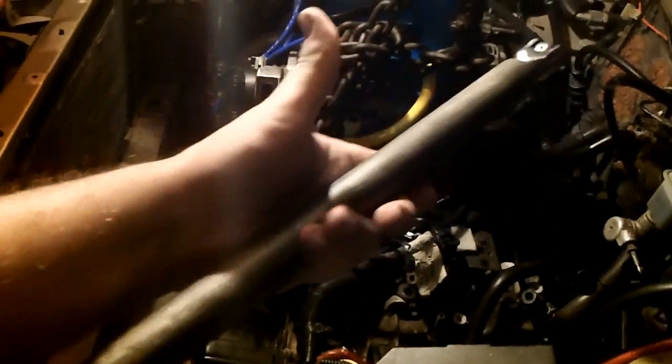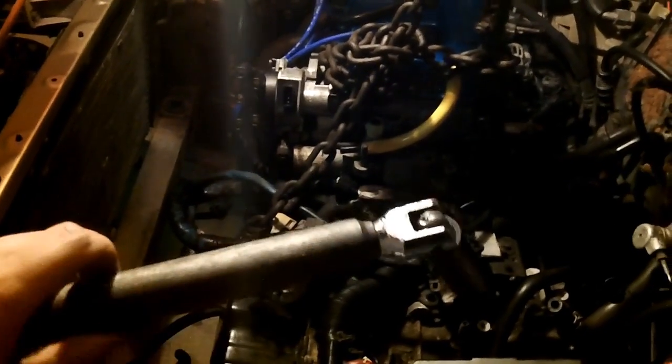What actually ended up doing the trick was this extendable half-inch that my brother-in-law gave me, and I don't think that you can buy these or find these anywhere. These were specially made for electrical contracting employees. This is from a substation box that was being decommissioned, and they would have these tied up inside the substation boxes for the workers to use when they had to go out and make changes to switches and stuff like that. And then they would just have this on hand, so if they didn't have the right tool or something, this was provided for them in the box.